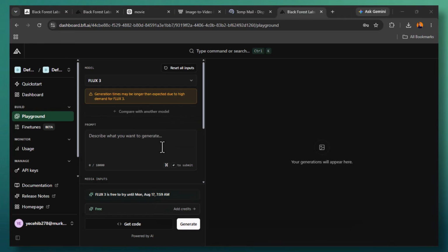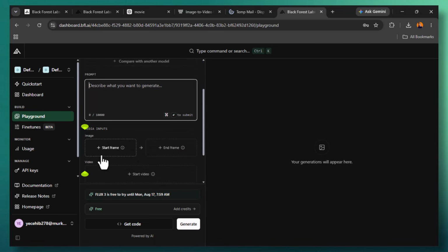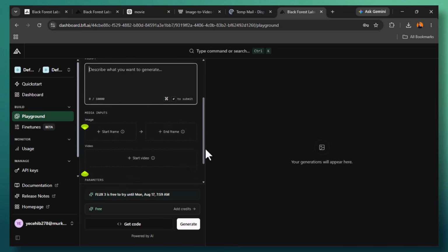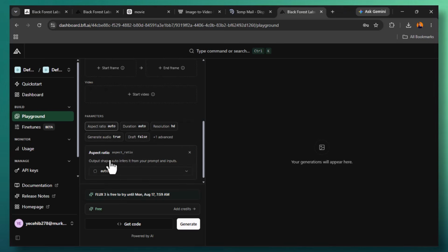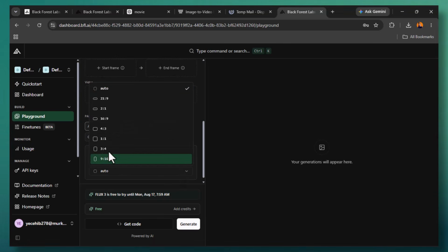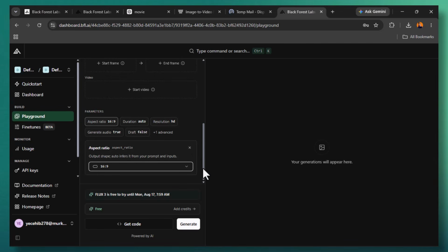So once you click on that, see all parameters, right, it will bring you here. Once you are here, this is where you're going to input your prompts, and of course scroll down here, you're going to see add your image, that is image to video, and scroll down here, you can start video as if you have a video reference. Okay, this is amazing, and parameters we have aspect ratio. You can click on this to select your aspect ratio to the desired aspect ratio of your choice. So for me, I'm going to use 16:9, and you go down, you're going to see everything is in order, and this is still free credit.